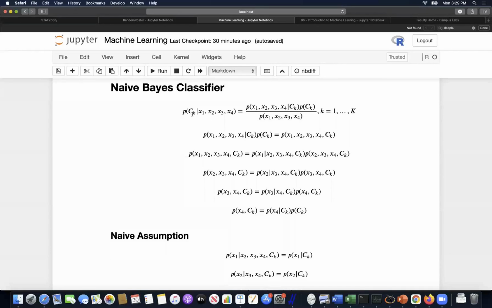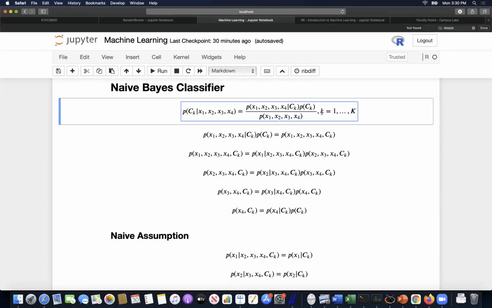This is P of B given A is equal to P of A given B times P of B divided by P of A. And we are just switching the roles of X's and C's. So it's going to be x1, x2, x3, x4 conditioned on the class, times the probability of the class, and the probability of the class is easy to compute. Why? Because you look at your training data and count the number of times that setosa appears, and count the number of times that the second class appears, etc. And then you just divide it by the total number of observations, the total number of labels. So this part is easy to compute.